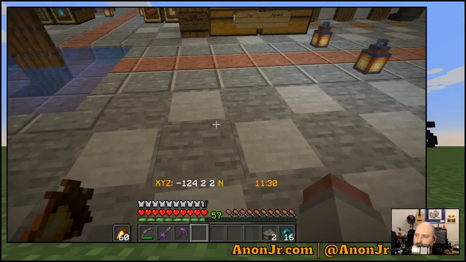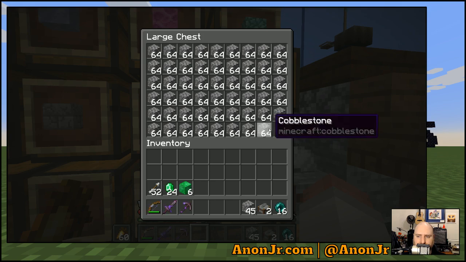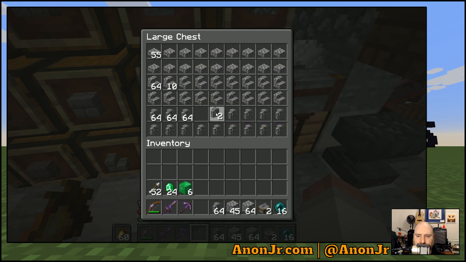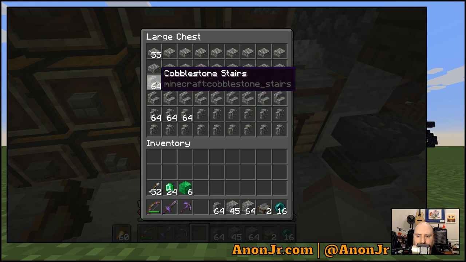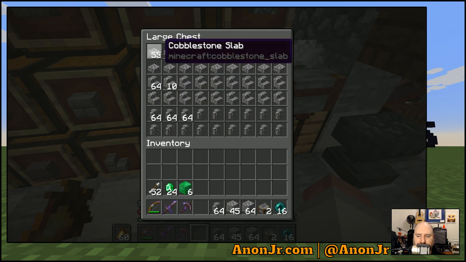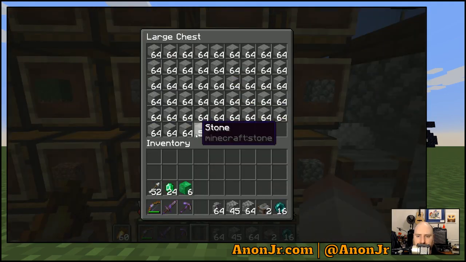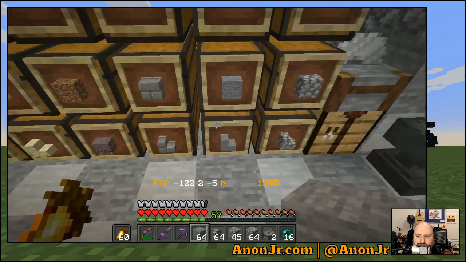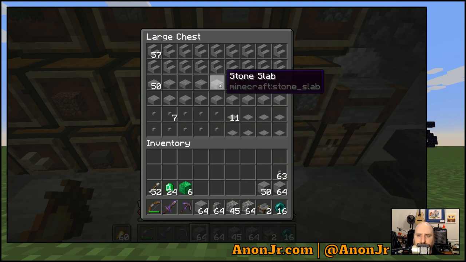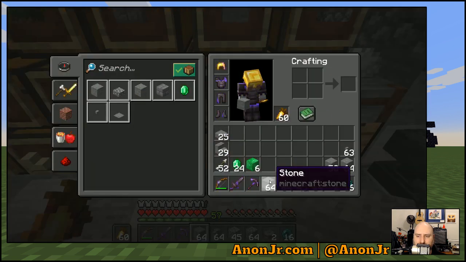Alright, so I need to grow more oak, but I need... Alright. Focus. I'll grab some walls. I'll make more slabs and stairs if I need them. I'll grab a couple of those. I didn't make a lot. Alright. Grab some buttons because they make nice pebbles. I'll grab some slabs. I'll grab some stairs. Should probably make more of those too.